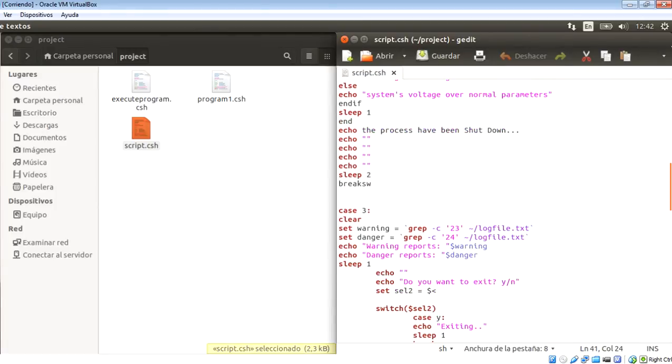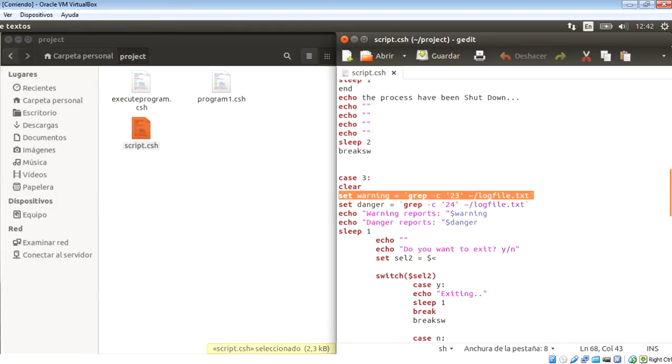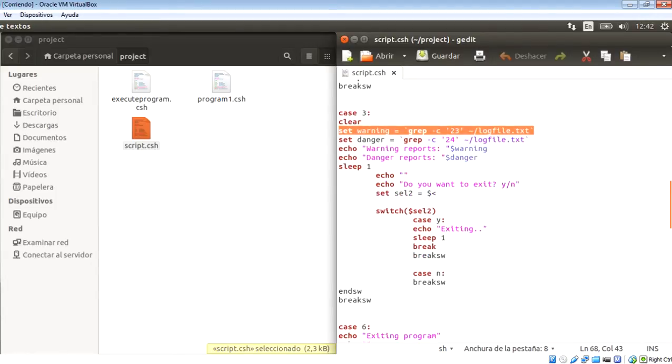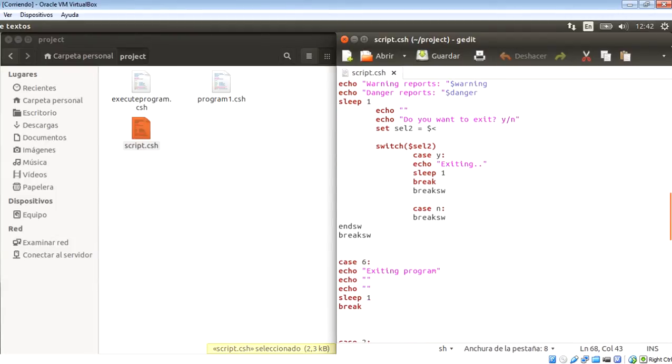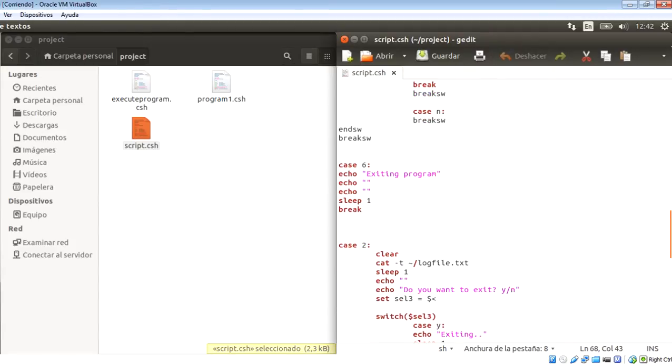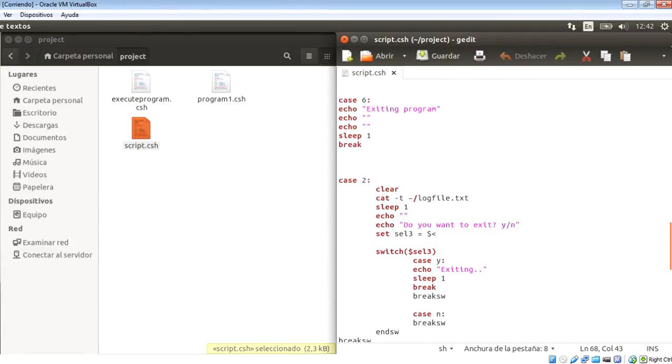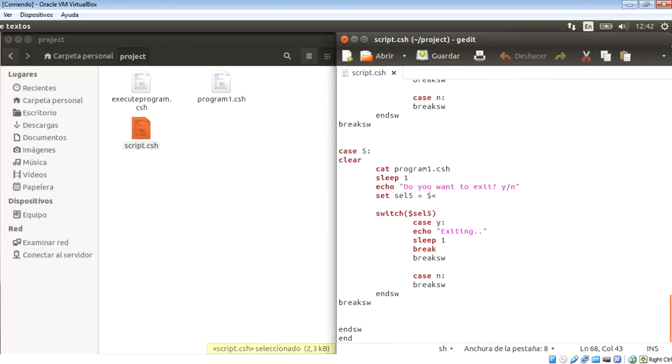I have also checking for the log files too, to see how many. This is the case three, which is the report settings, the report of the warnings, the exiting program, and well, pretty much that's it.